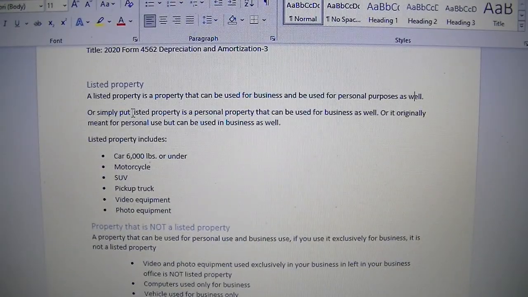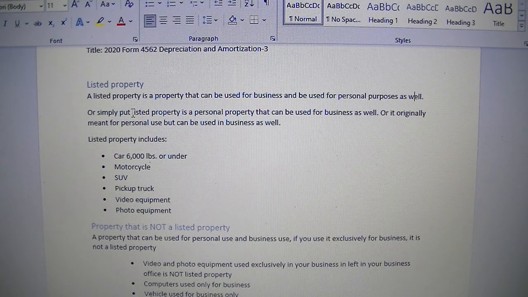A listed property is a property that can be used for both business and personal. These are properties that are originally meant to be used for personal use, but they can be used in your business, and they include vehicles 6,000 pounds or under, pretty much passenger vehicles up to 6,000 pounds, motorcycles, SUVs, pickup trucks, and in the same list you have video equipment and photographic equipment.